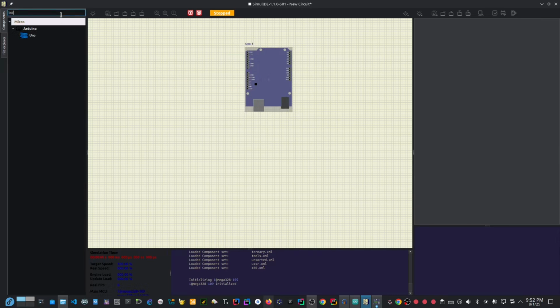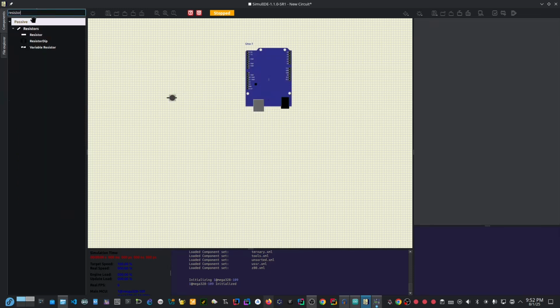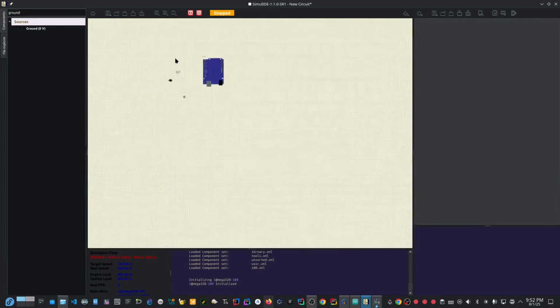Then the LED. And then search for resistor. And then let's also search for the ground. Let me fit to this. Now I can zoom in.